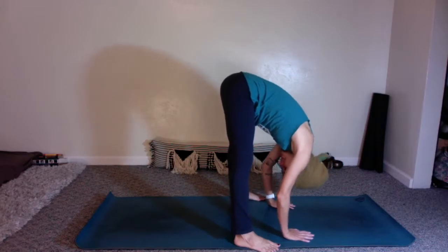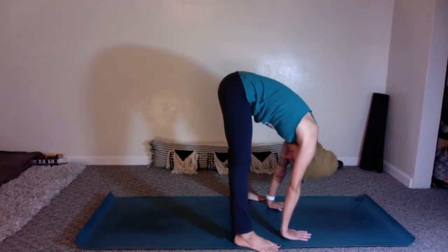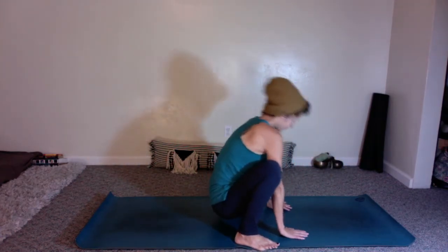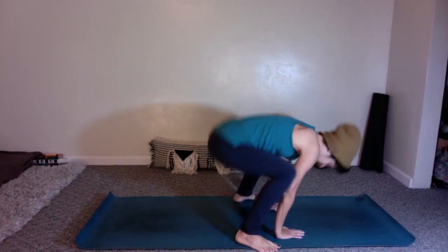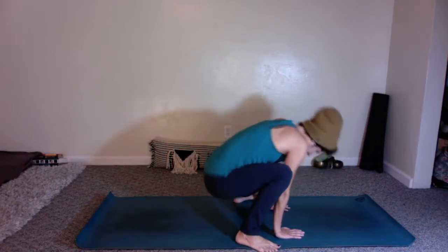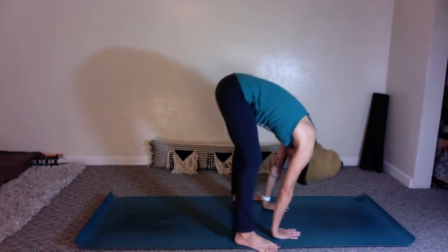So once again, we're just dynamic stretching here. It doesn't have to be your deepest forward fold or your deepest deep squat. We're just going from one edge to the other to wake the body up to this movement. Wake the legs up, really. They've kind of been hanging out. Mostly been stretching the hips and opening up areas of the spine.